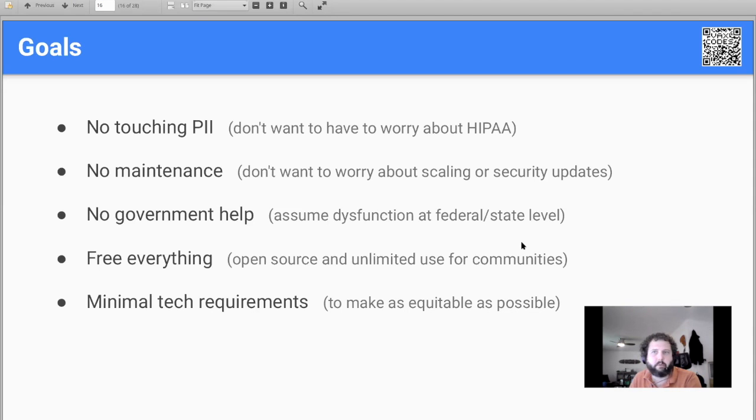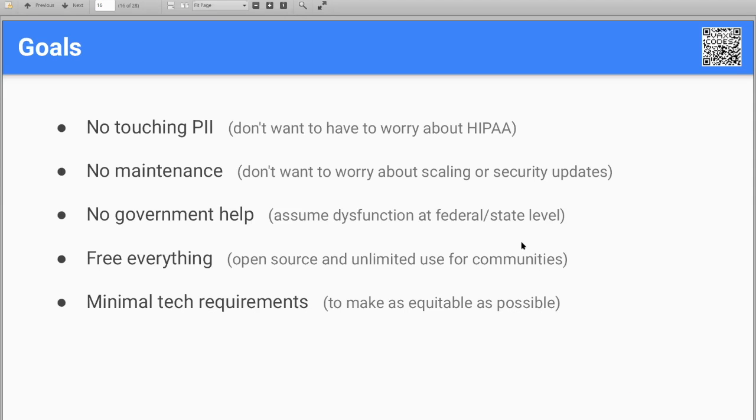We also want to have minimal tech requirements. So for example, we can't assume that a local community member is going to have a cell phone. And so we want our QR codes to be able to be printed out on paper. We also don't want to assume that issuers have a server running somewhere or can install software. We want issuers to be able to just have a web browser, and that's the minimum requirement. And then for scanners, they shouldn't have to install an app. They should just be able to scan with any QR code scanner, or even just use the website and the webcam they have on their computer, or the camera they have on their mobile browser.